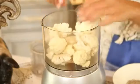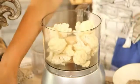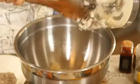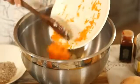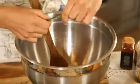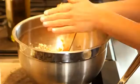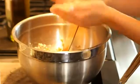You're going to want to place the florets in a food processor and process until the cauliflower has a grainy-like texture and transfer that to a large mixing bowl. Add the rest of the ingredients and mix well until combined. Form each fritter and flatten so they're about 1/2 inch thick.